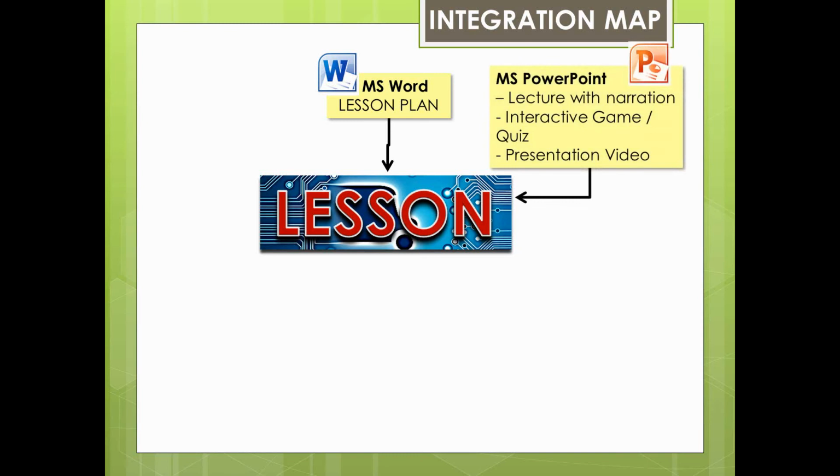Second is to create 3 presentation outputs using MS PowerPoint, namely a lecture presentation of the main lesson with narration, an interactive game or quiz using the hyperlink function of the software, and a converted PowerPoint presentation lecture video. For the lecture presentation, just focus on the discussion part of the lesson. For the interactive quiz, you may utilize the questions in the practice exercises or quizzes of the lesson plan.